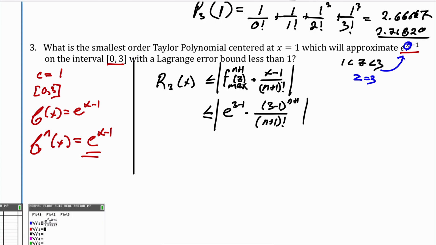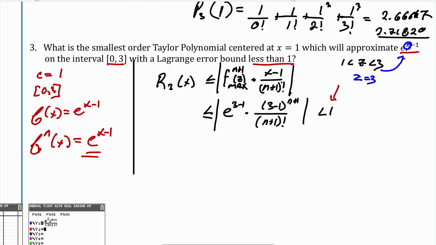And there we have it. Now this has to be less than 1 because that's what the question states. So that's why I set that less than 1. Now the other thing I don't think I mentioned was that 3 here also came from that interval 0 to 3. We're finding the error bound as if we were to use 3. So that's where that 3 came from, and that came from our calculation of z as well.